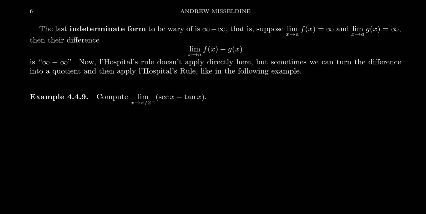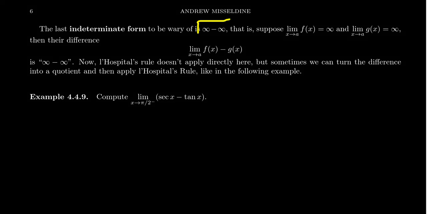As we close lecture 35 about L'Hopital's rule, there's one more indeterminate form that we need to talk about. And this is the indeterminate form infinity minus infinity, which this one's sort of an oddball, which is why I left it towards the end.